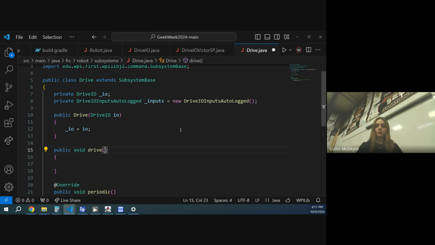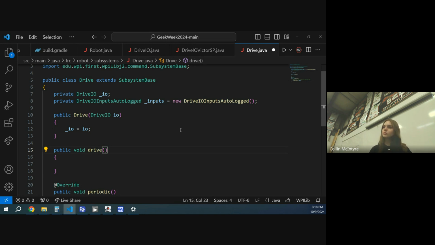So if we think super quickly about what that input does, what happens if I press all the way forward on the joystick? Y goes all the way up. What does the robot do? It sets voltage to max in the forward direction. And if I go all the way back, it sets Y to max in reverse. Perfect.